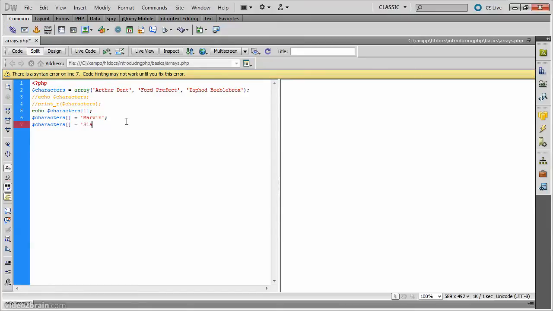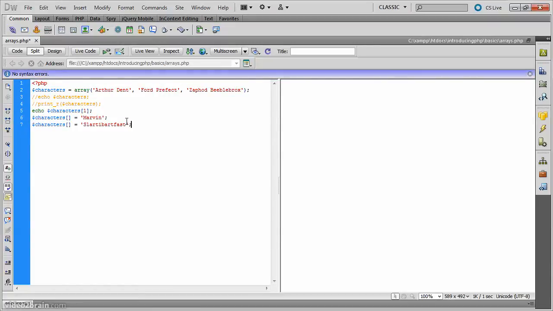I wonder why. Slartibartfast. So now we've got 5 elements in the array.